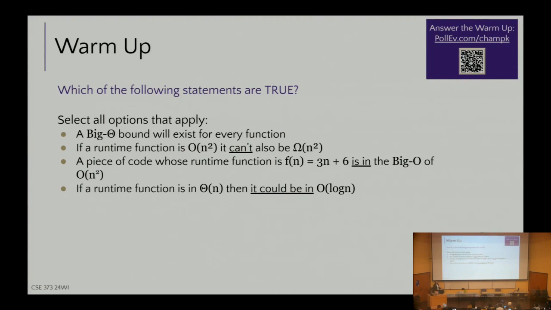Any questions on these pieces? Oh, yes, please. So if big theta exists, the simplified tight big O and the simplified tight omega will all be the same. So you'll have all three of them in the same complexity class, but that doesn't necessarily mean that the not tight big O couldn't be something that's greater than it, or the not tight omega could be something that's even less than. We'll look at the picture, and hopefully that'll make more sense.